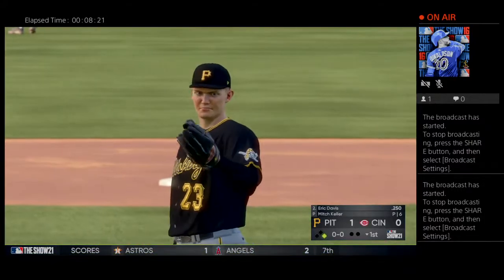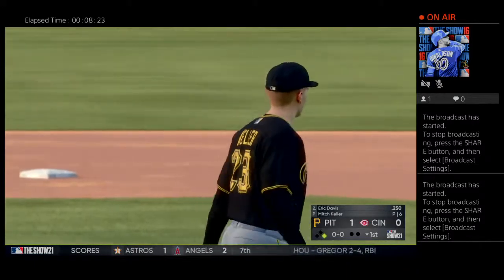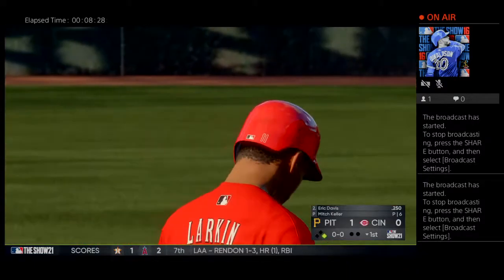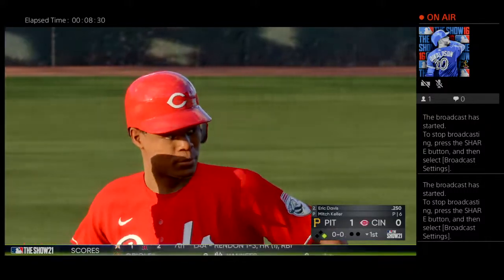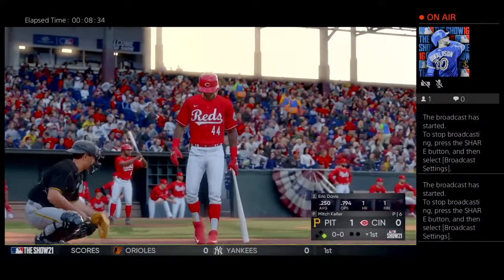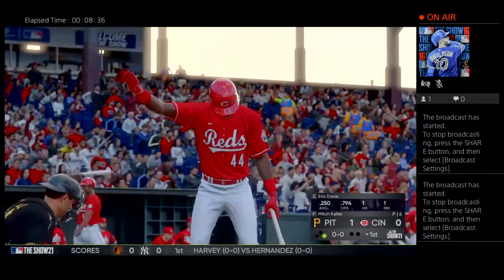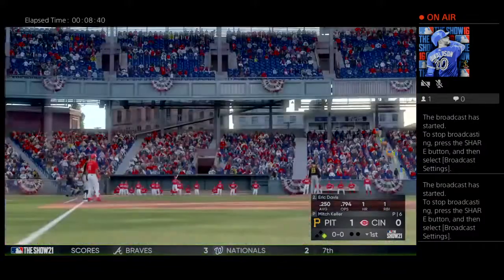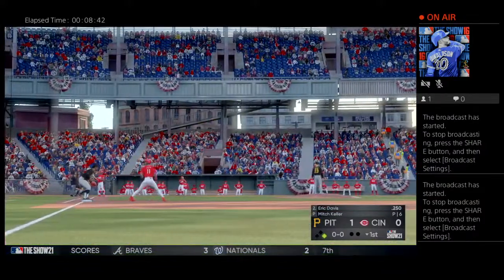Well, the reason power hitters generally draw more walks than other guys is exactly what we saw right there. Pitchers work around them and nibble the corners a lot more so they don't get burned. He made some good pitches, but he just couldn't get him to chase enough out of the zone. Ready now for Cincinnati. Eric Davis comes off an 0 for 4 in last night's ball game.